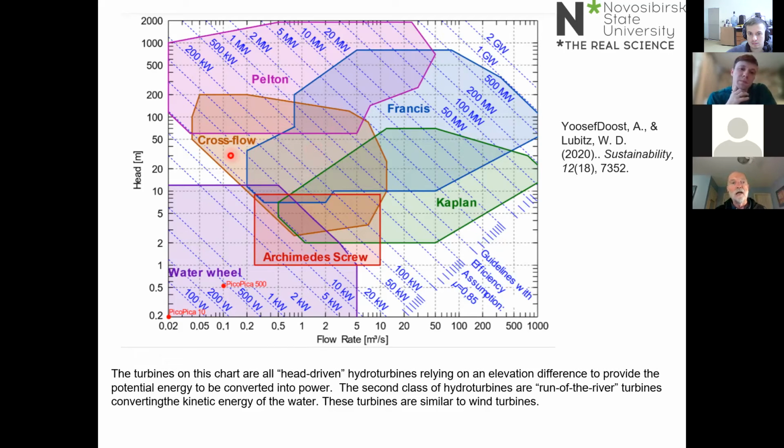So, for example, the Crossflow turbine that we analysed before is typically a fairly low flow rate and a fairly low head. If we want very high heads, and remember I was talking about heads comparable to 2,000 metres, that is the regime of Pelton turbines. When we come down in head again, we get into the area where Kaplan turbines are important. And a Kaplan turbine looks like a ship's propeller. It is an axial flow hydro turbine that is very similar to a horizontal axis wind turbine.